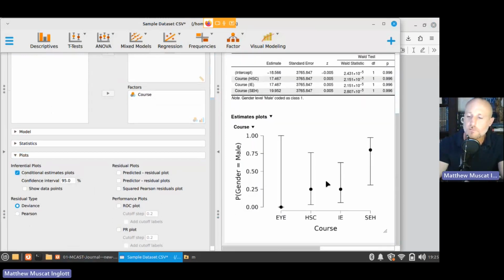So when we say conditional probability, what we mean is we are predicting some outcome. If you look here on the left, we can see that JASP is taking the male level or the male category as its predictor. So the probability of finding a male in each of these levels, so each of these courses, is represented by these dots. And as always, we have these confidence bars. They all overlap. So again, this is a nice visual way of showing whether or not there is a significant difference in that probability of finding either a male or a female in any of these courses.